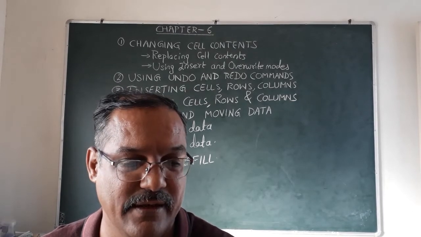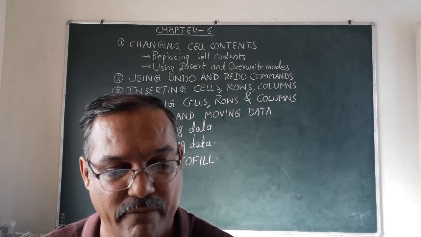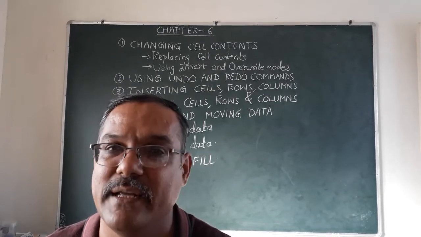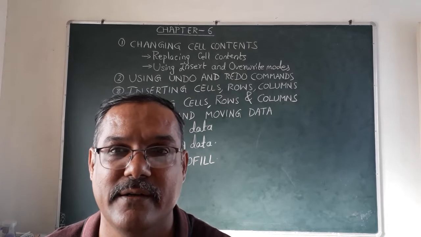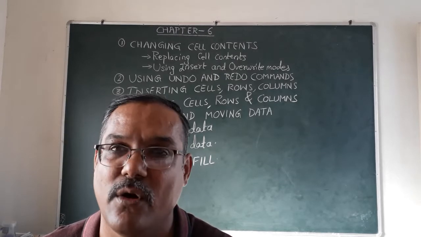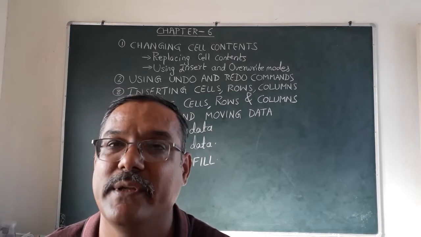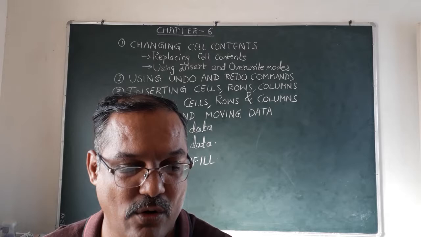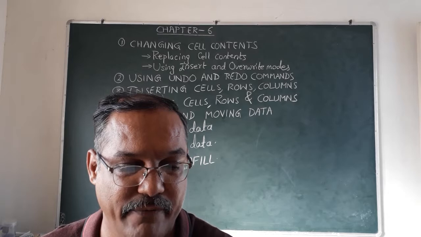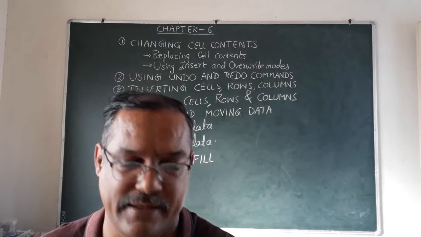Similarly, for inserting a column, you have to select the column before which you want to add a new column. The same function which you have done for inserting a row, the same you have to do for inserting a column also. So for this you have to select the column before which you want to add a new column. Okay, because columns, you know, they are vertical. So select the columns option from the insert menu again, and the new column will be added before the selected column, and the rest of the columns will be shifted towards the right.